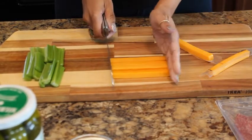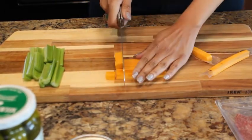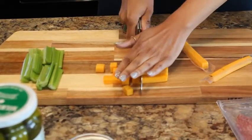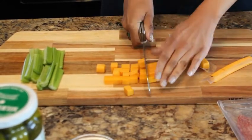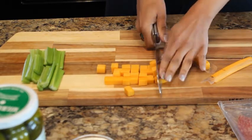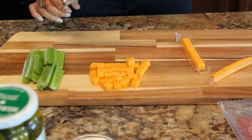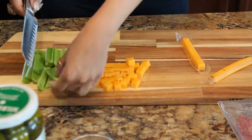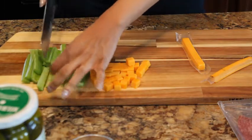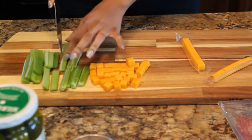So I'm just taking the cheese sticks out of the wraps. I'm gonna line them up and cut them in chops. So this will give everyone an appetizer bite of a piece of cheese. And also to add to my board, I'm gonna add some celery. The celery is gonna give me a crunch along with the saltiness of the cheese and the hard salami. And then you're gonna have a little bit of a kick and a bite with your pickles. So everybody gets a delectable bite. I've also added celery to the board, and all I did was wash it, clean it, and slice it in half. So I hope you can see this with me cutting the celery. So everybody gets a dip.